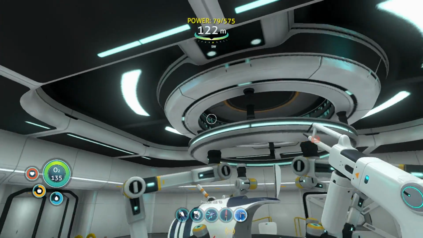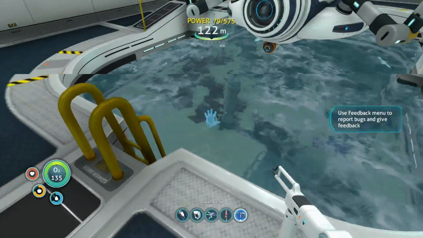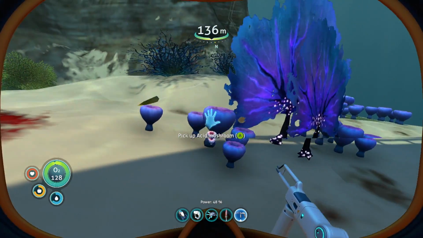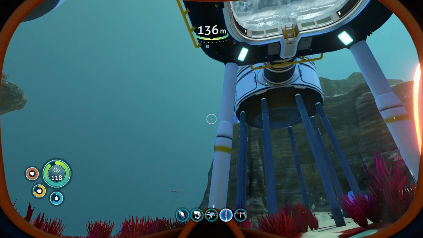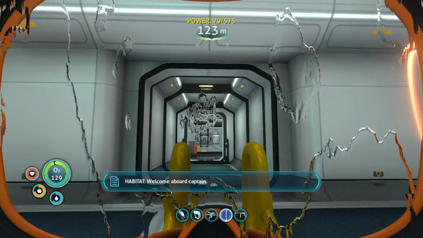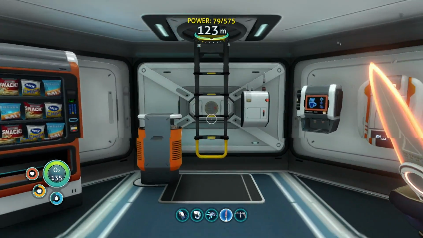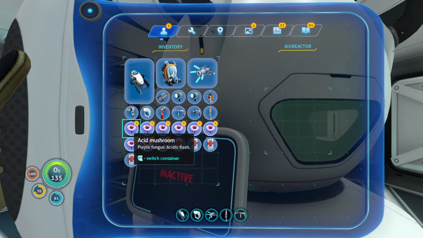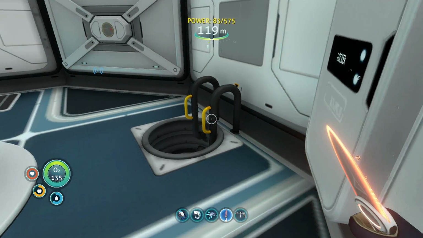This docked here in my moon pool is a sea moth. It's one of the underwater vehicles. Right now we're going to go ahead and jump in and collect some organic material for my bioreactor. Welcome aboard, Captain. Alright. Let's go ahead and stock this guy up. Now get me some more energy going.